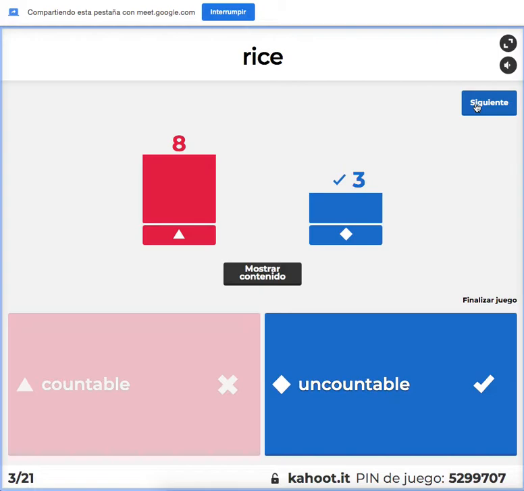You can count the packages. You can count, for example, the amount, the kilograms, and so on. But rice, no. As this is grain, and in general, babies, the grains. What is the meaning of grains? Granos, yeah. So in general, those are things that are not countable. Let's continue.